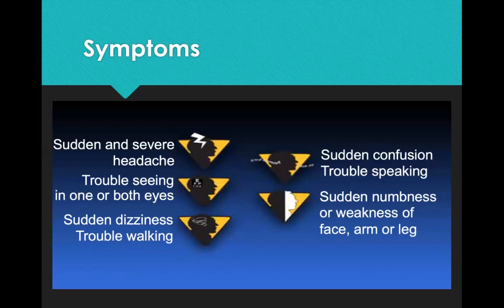Even if they're not able to speak effectively, sometimes their brain can still communicate enough to be able to write something down, because it uses different areas of the brain, and maybe the speaking portion of their brain is affected, but the ability to write is not. However, they can also have sudden weakness or numbness, either in the face or the arm or in the legs. It looks like they just went to the dentist and had a shot of Novocaine, in which they're not able to control or not able to smile with both sides of their mouth, and usually you'll just see that on the one side that's affected.